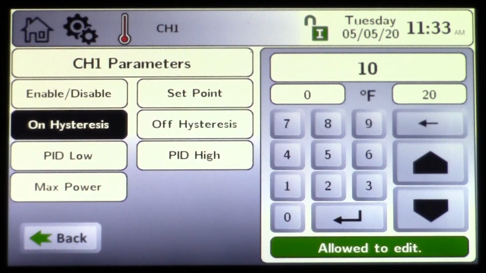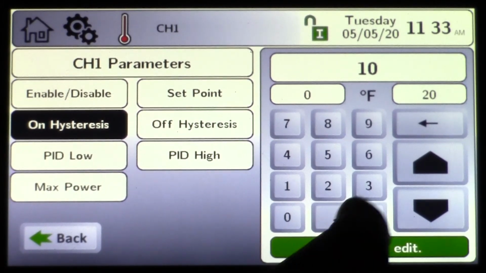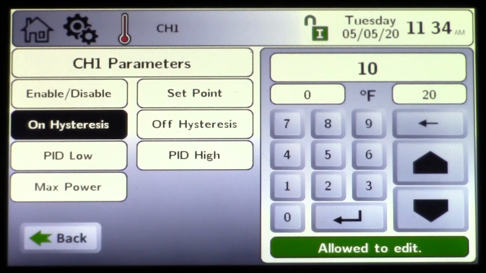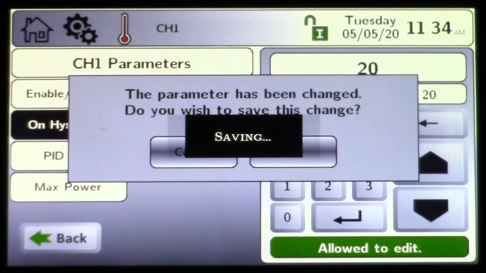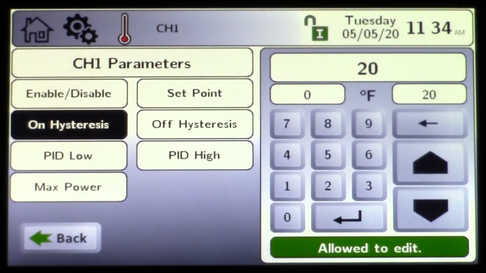Stay away from the limit conditions. On hysteresis is your on point. I use the example of 190: 10 degrees on hysteresis means at 180 it would refire. You can spread that out on a hydronic heating system if you cared to. For example, maybe I'll say 20 degrees, and that means at a 190 set point, I'll drop down as low as 170 before the boiler would refire. I'm using an example of 190; typically 180 is more than sufficient for any hydronic type system.